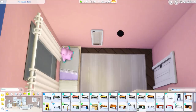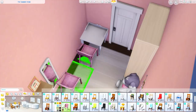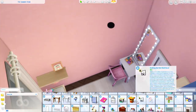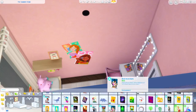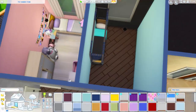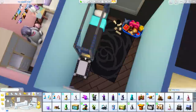But this is the first of the two kids' bedrooms. I thought it would be kind of fun to do a kid that was obsessed with pink. I know my sister was when she was a kid. I know I was when I was a kid. I've known a lot of people that for a short period of time in their childhood, it was just pink everything. And some people grow out of it, some people don't. There's nothing wrong with the color pink. It's not my cup of tea, but boy, does my family like to remind me that it used to be, and I don't remember it, but they sure do. So I thought it was kind of fun to make a room that was just pink.